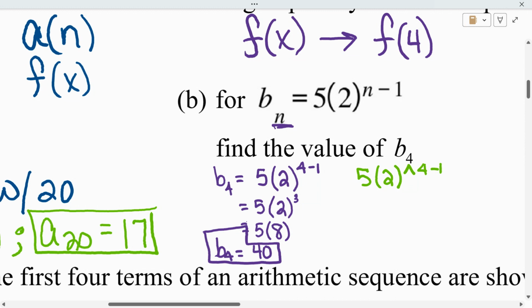Holy cow. I've got to plug this fan in. I'm sorry. Okay. Yeah, you can put this right into your calculator. It'll do the thinking for you. So grab your calculator. 5 parenthesis 2 parenthesis caret, and then 4 minus 1. 4 minus 1 is going to stay up at the exponent position, and then just hit enter, and it better give you 40.